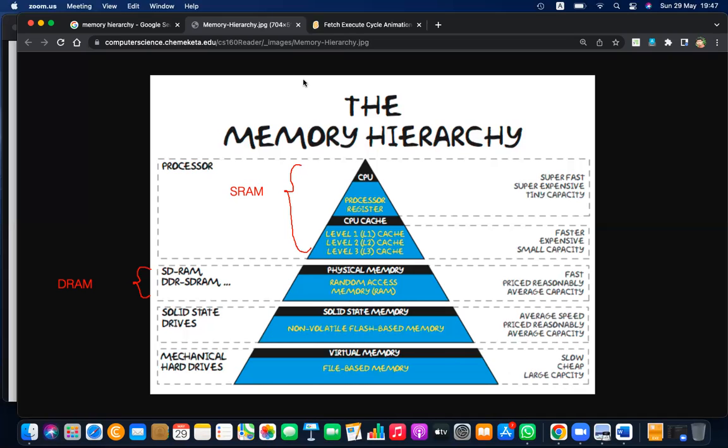And there is another level which is not indicated here. I would like to draw that as well. That is why I asked you to draw this. There is an update, and this is called network storage. It is even slower and really cheap. Sometimes it's free as well, and it has very large capacity.